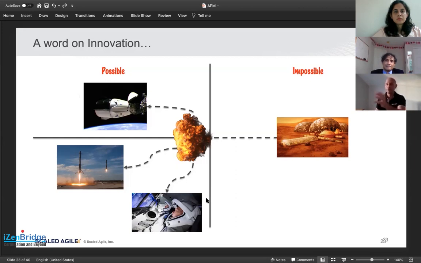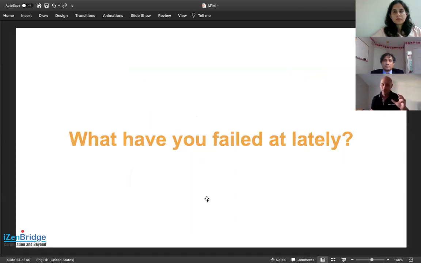We may or may not ever achieve those big, hairy, audacious goals, but the things that we achieve in their pursuit will take us much further than doing what we think is safe. So again, thinking in terms of innovation, the word is dangerous. Understand what it means. It means blindly challenging what we know to be possible without worry of the repercussions if we fail. Knowing that the pursuit of this big goal is going to take us further than we'd ever achieve otherwise. So the question is, what have you failed at lately?